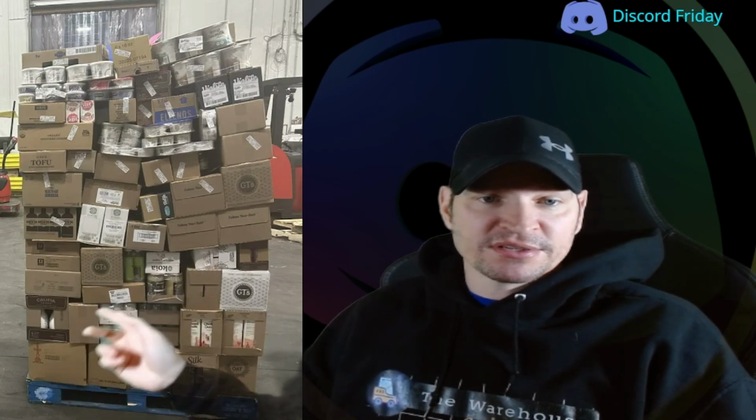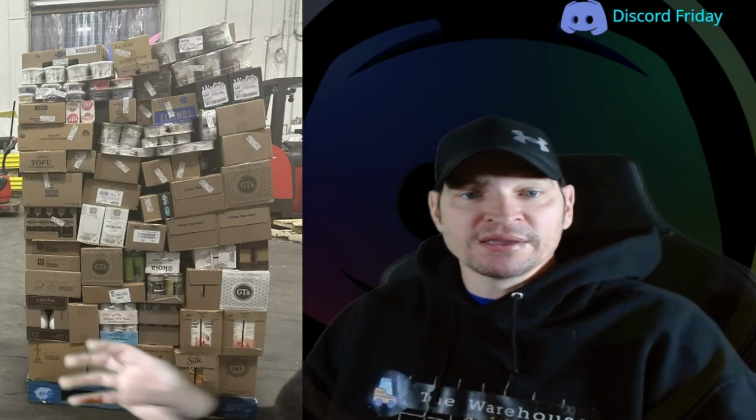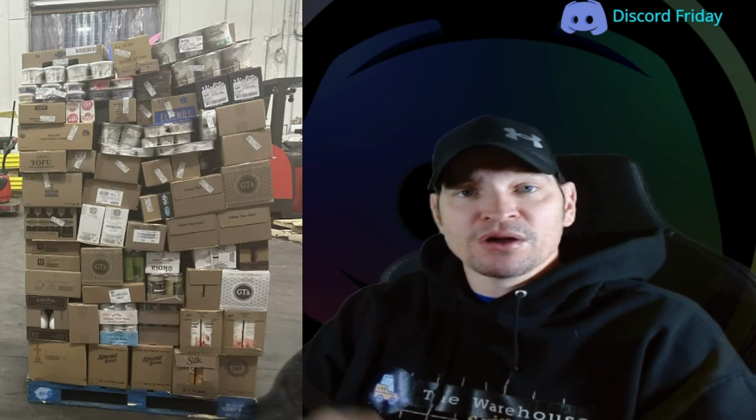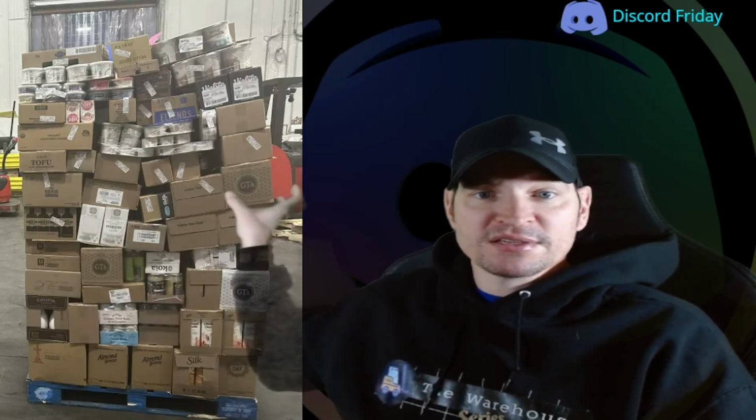I mean, we've got a case on its side, doesn't look like anything major. Another one here, but look how we are still tucking. We're still sticking to the basics: high corner, low inside, keeping the small cases in the middle of the pallet, keeping the bigger cases on the outside.